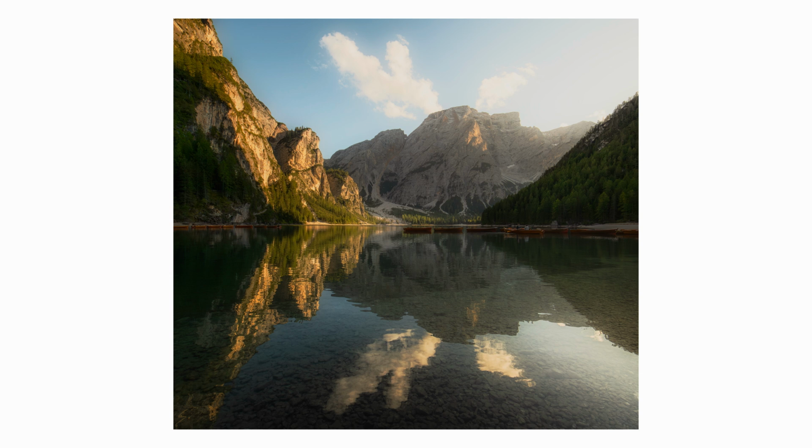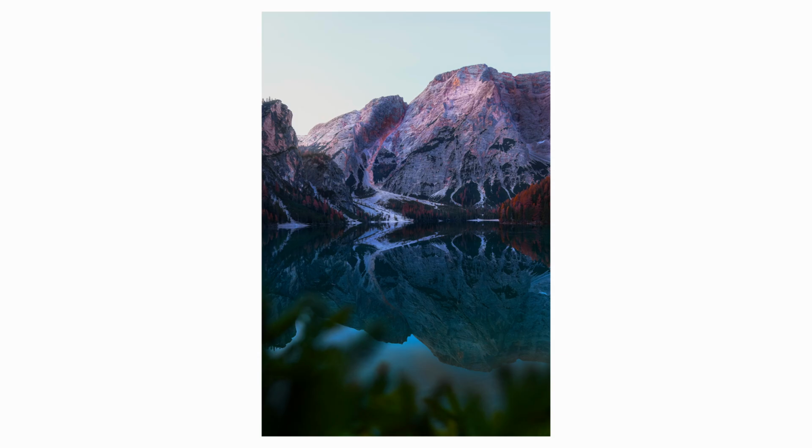This is what it looks like with the boats in the late afternoon, taken way back in 2019 on our first road trip in the Dolomites. You can see the sun sets to the right when you're looking out from the boathouse. But back to the current day, next to the path there's a well-worn vantage point in the trees, which is where I took this shot from just before light started to spill into the valley on the left.